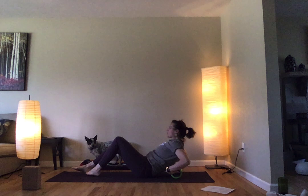Awesome. Good. Lower your hips down to the ground. Go ahead and sit up. And then come over onto one side. Could be either side that you like. And we want to use that foam roller and bring it right into your armpit. From here, use your left hand to support your neck. And then we're going to rock back and forth, towards the front of the room and towards the back of the room. Kind of opening up our scapula.